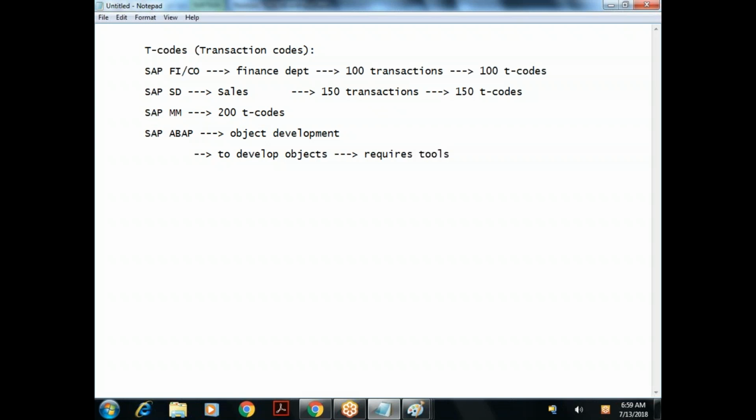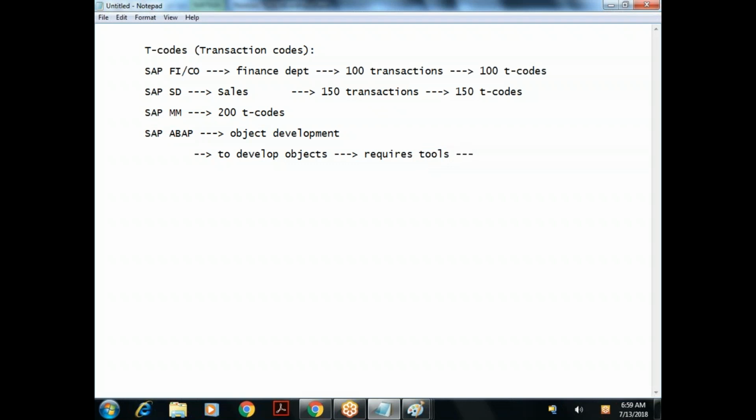Just try to understand. In other modules, I'm calling them transactions, whereas coming to this ABAP module, I'm calling them tools.